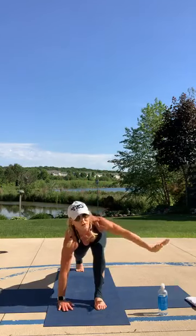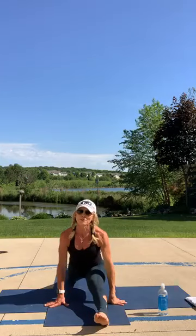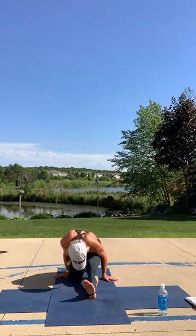Take your right hand down. You have two choices here. You could straighten that front leg out, which I know is a pipe dream for most people. That's a full splits. Or you could just set the back knee down and sink back for half splits. Fold up.